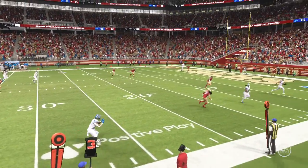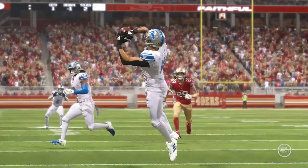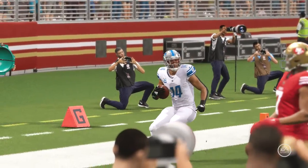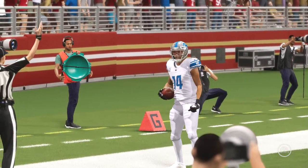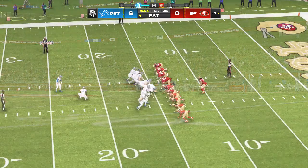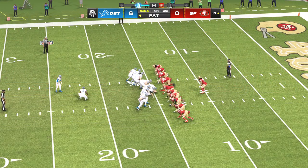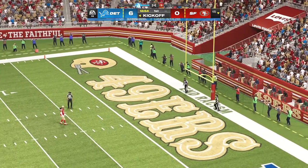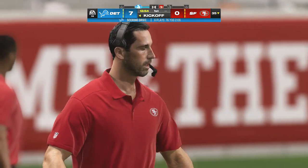Well, Charles, here in their opening series, they said they had certain plays scripted for certain players. That looked like a well-designed play to get one of their top targets involved. Yeah, let's face it, Brandon. A player of his talent is a problem for any opponent to defend, and we saw it right there. They tried to deny an open lane to him. He still outplayed the coverage and scored the early touchdown. Good luck trying to figure out how to defend him as this game moves on.